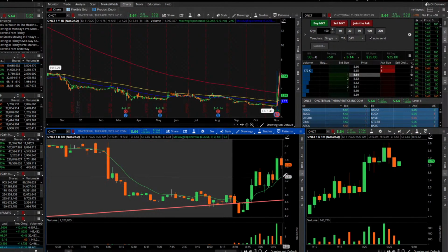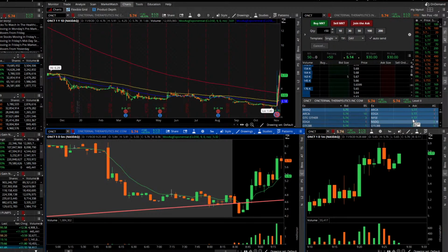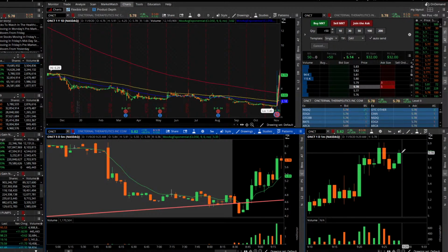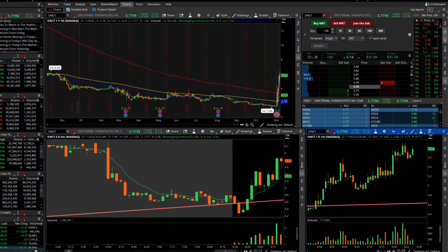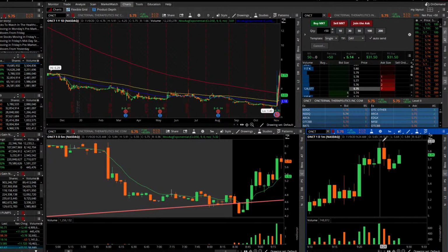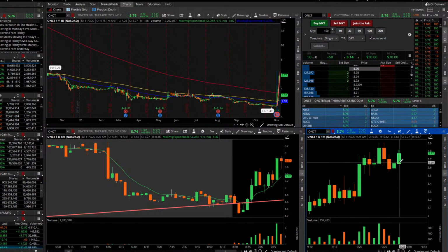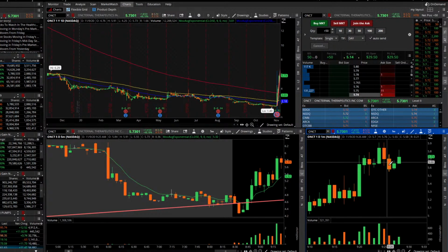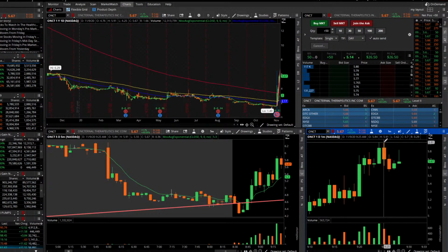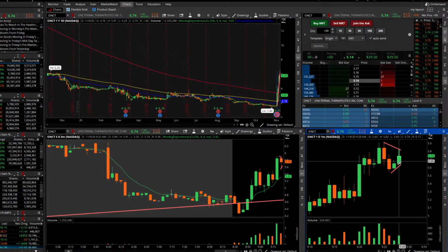So a little bit off the 9 still. This could pull back again down to the 9 at 530, but that 550 is trying to hold. Looks like we're going to get another push up here. Possibly. So we know in the 1 minute it likes to triangle. We don't really got it at this moment. Yeah, you can kind of draw a triangle there, but it's kind of an ugly triangle. It's not exactly the triangle I want.